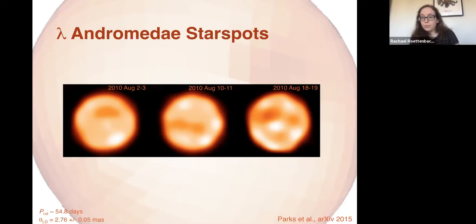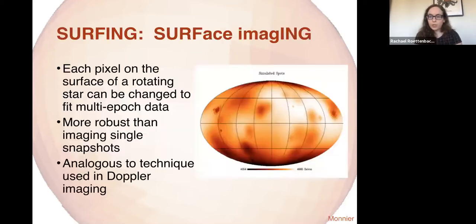This is fantastic, but my ultimate goal was to be able to compare the different imaging techniques. So I wanted something that was going to image the entire star at once, something more in line with the Doppler imaging and the light curve inversion. And so we developed this technique of imaging the whole star at once. We do that by observing the star throughout its rotation and overlapping the interferometric observations. The idea is that each point on the surface of the star is going to be mapped by multiple nights, hopefully making something that's more robust and definitely more analogous to the Doppler imaging technique.